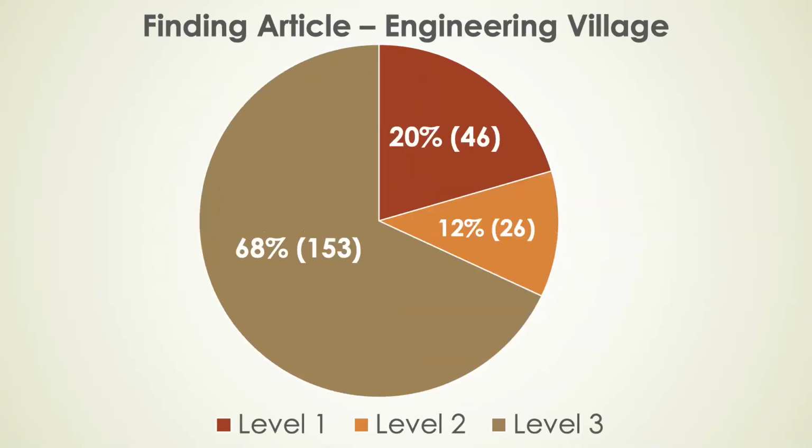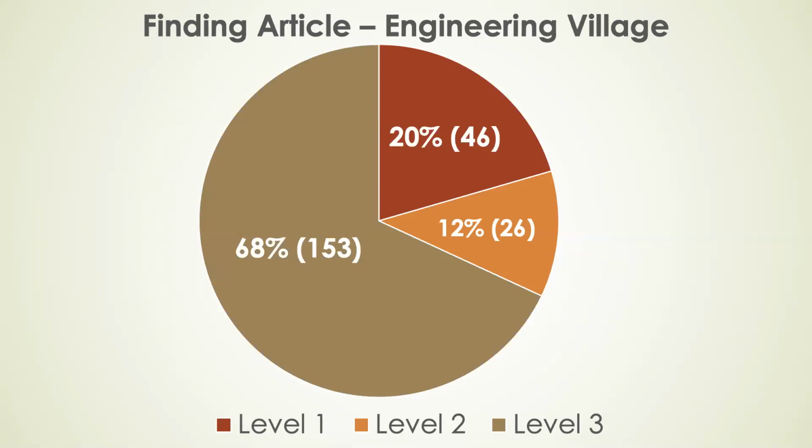As far as finding articles, students did very well in this task as well, with 68% of students able to find an article relevant to their paper topic in the Engineering Village database. However, given that I was only evaluating them on one particular article citation that they turned in, this is perhaps not surprising. The results might have been different if I were evaluating their actual full search strategy or their full results retrieval in Engineering Village.